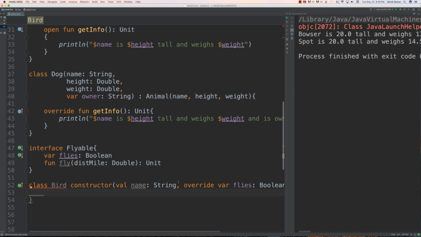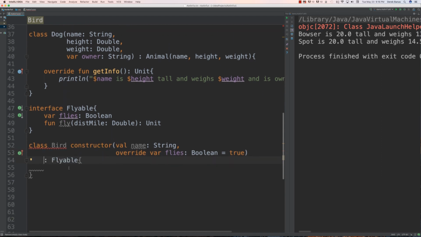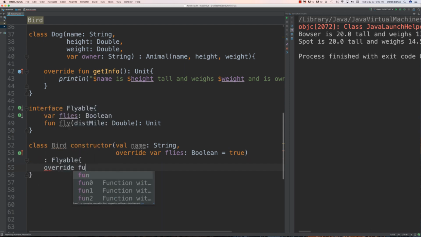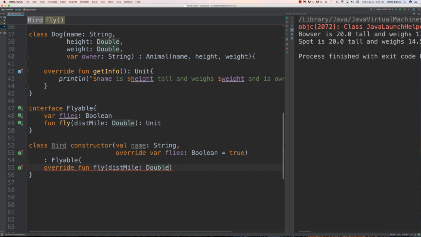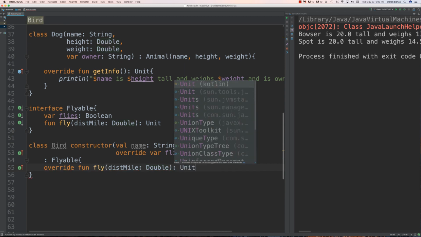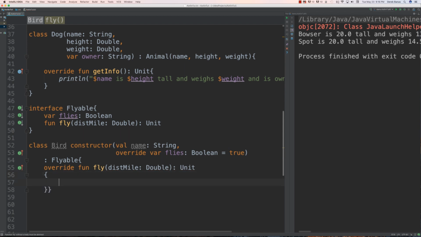Okay, so there's Flyable, and let's put this down here so we can see more of this stuff all at one time. So there you can see it. All right, so there's Flyable, and inside of it, we of course need to override the function fly. So there's fly, and this is going to be distanceMiles and a double, and of course it's not going to return anything.